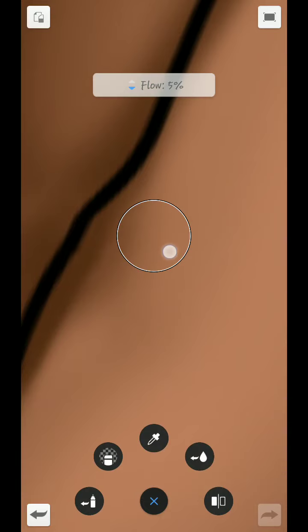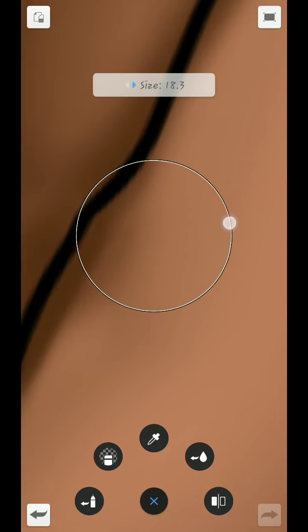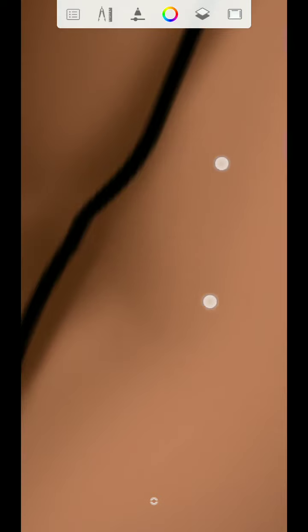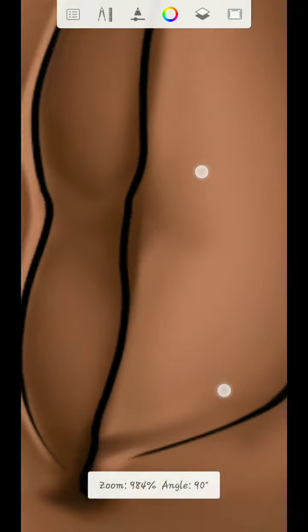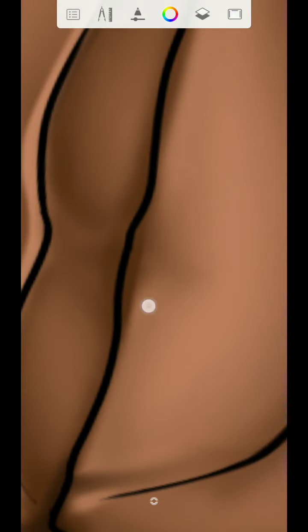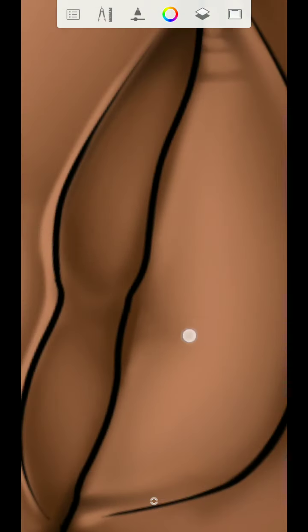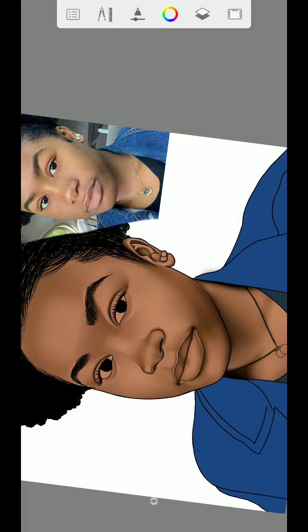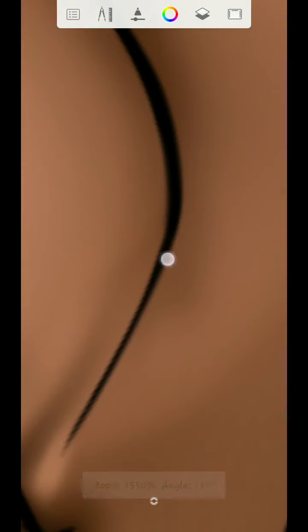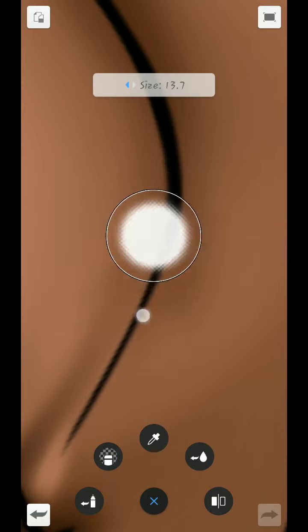Then you go back to this place again. Then you use the smudge brush. Take the flow to 5%. Then you blend. Once you drag that part down like this, then you blend. So now once you are done with it, then use the hard eraser to erase this part.